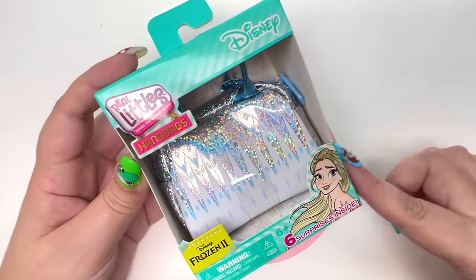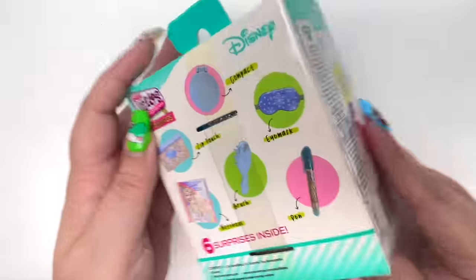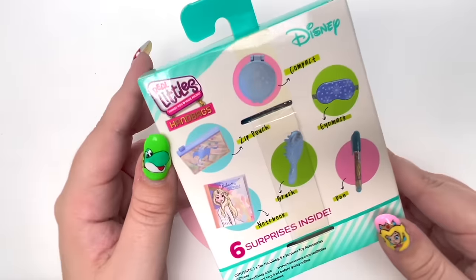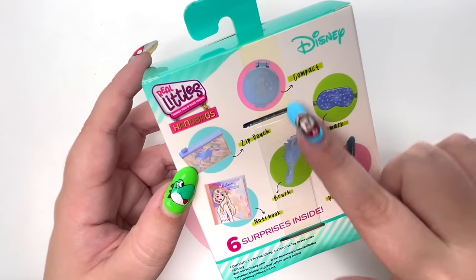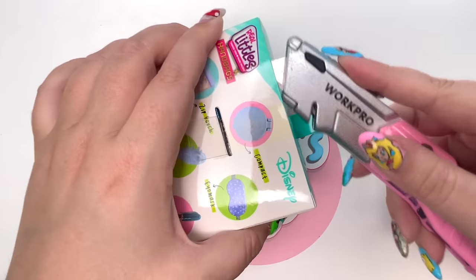Here we have Disney handbags, Elsa. Let's turn it to the back and here are all the awesome pieces we could get. Wait a minute, there's a limited edition flashlight. I hope we find that. All right, back to the back. You're gonna get a zipper pouch, a compact, an eye mask, pen, a brush, and a notebook. Let's open it up.